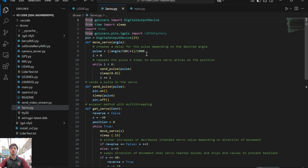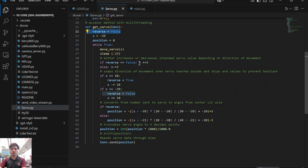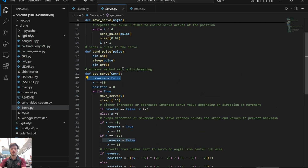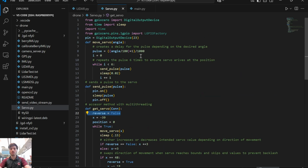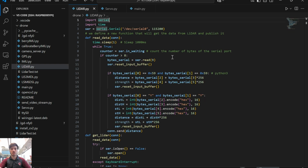If we look at what the servo is doing, when we call the multi-threading, it calls this method here, which sends commands to move the servo through the library that we wrote. It alternates between 48 and negative 39 for the positions of the x. However, at the end of it, it will skip the last few digits, which is why you can see the reverse range is stripped, to deal with extra slack mechanically in the system.